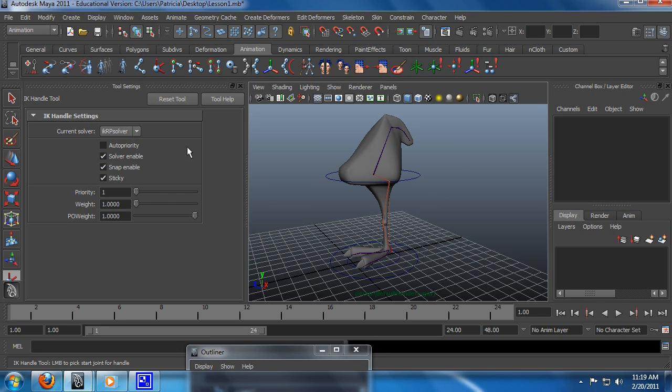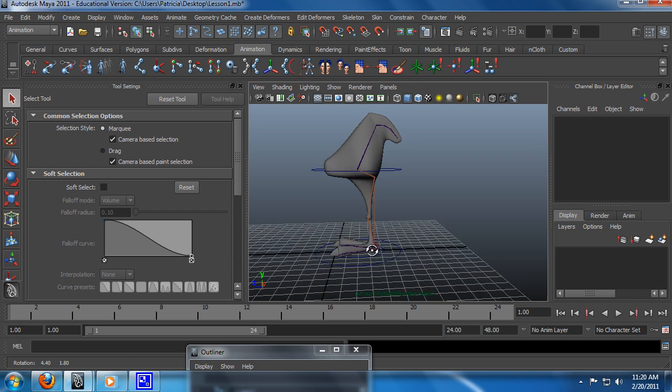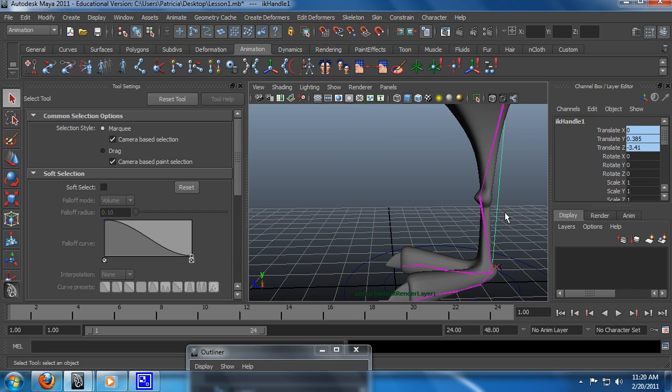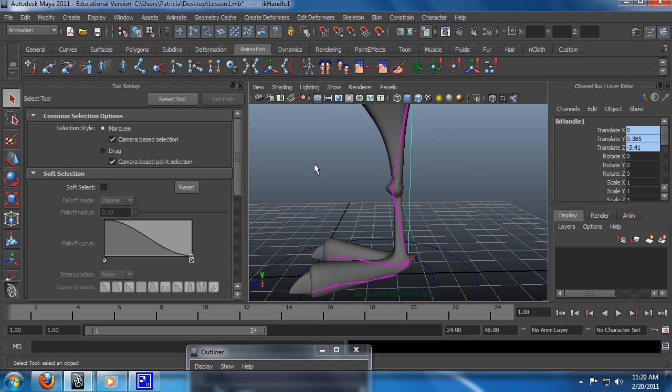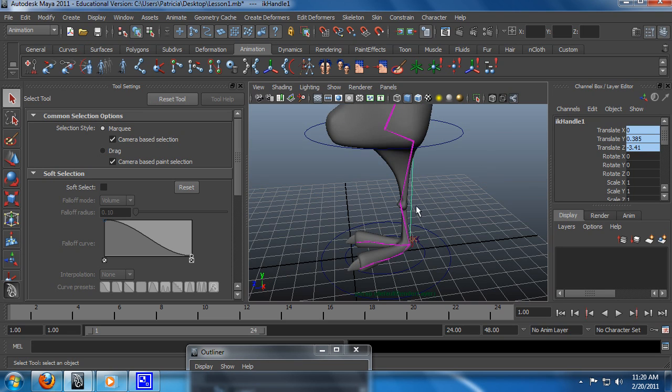Right now, how the position of the knee and rotation are calculated is simply by an implicit pole vector. The pole vector simply defines which direction the knee will point in, or rather, what all the bones in between the starting joint and the IK handle do. Since we want to control it, we want to have some way to control this pole vector.